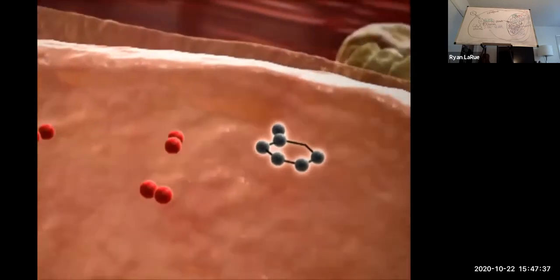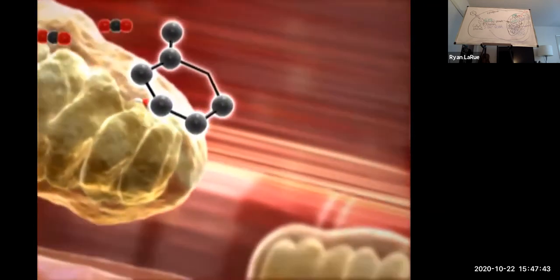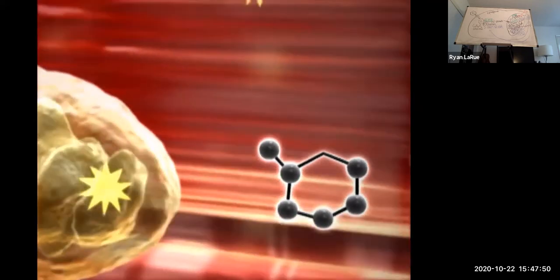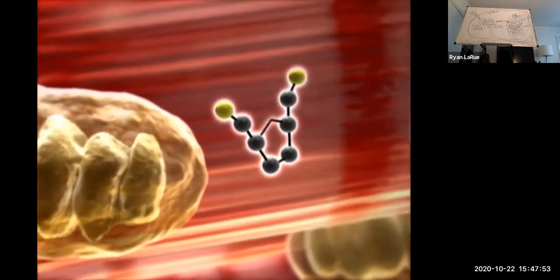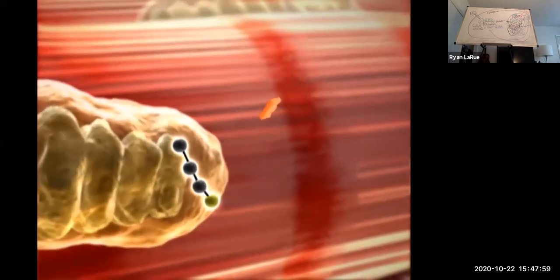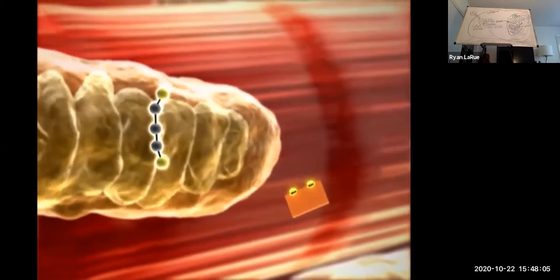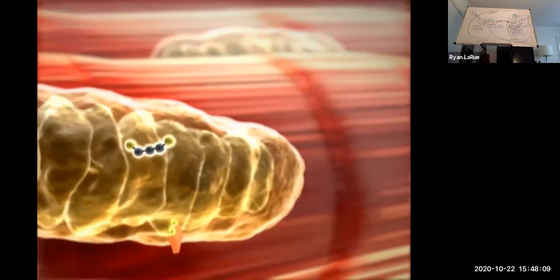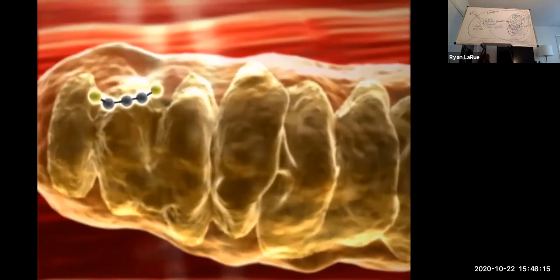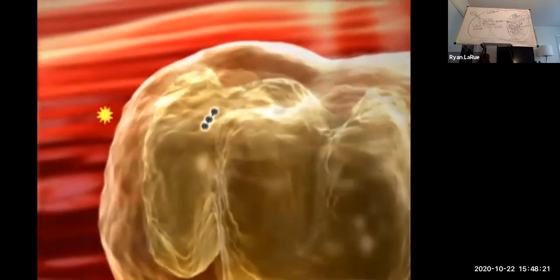Let's take a closer look at how ATP is produced from a molecule of glucose, our fuel. Only the carbon skeleton is shown to keep things simple. The first step is called glycolysis, and it takes place outside the mitochondria. To begin the process, some energy has to be invested. Next, the molecule is split in half. Now, the molecule NAD+, an electron carrier, picks up electrons and hydrogen atoms from the carbon molecule, becoming NADH. Keep track of the electron carriers. They play an important role by transporting electrons to reactions in the mitochondria. In the final steps of glycolysis, some ATP is produced, but not much. For every glucose molecule, only 2 net ATPs are produced outside the mitochondrion.